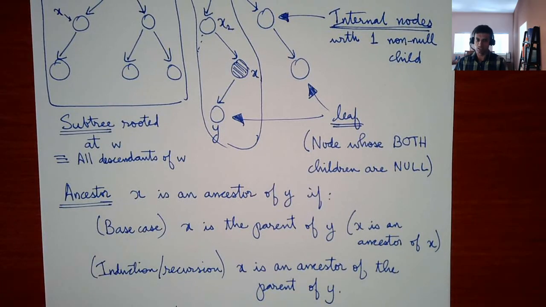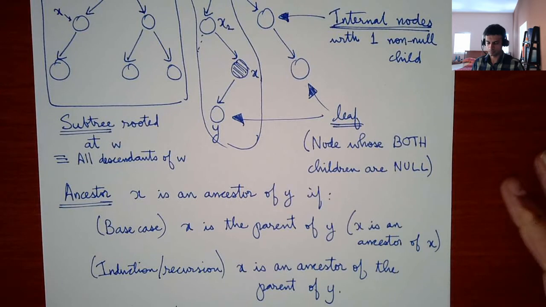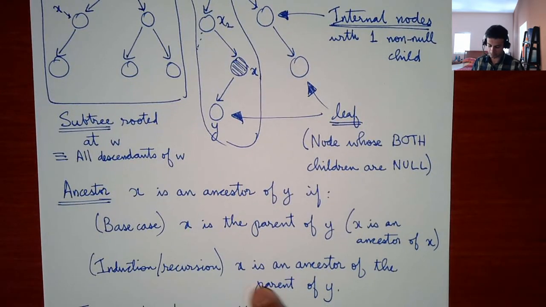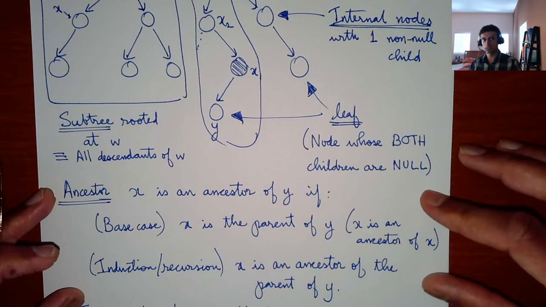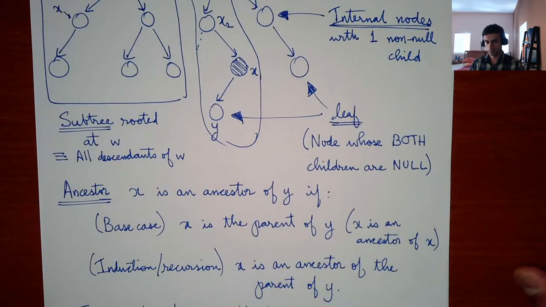You can. I see. Actually, you're right that they're both the same. You can also say that X is a parent of an ancestor of Y. That also works. The definition is the same. The way you implement it would be different, but this is not an implementation. This is a definition. But you're right. You could also say it's the parent of an ancestor. Yep, definitely.